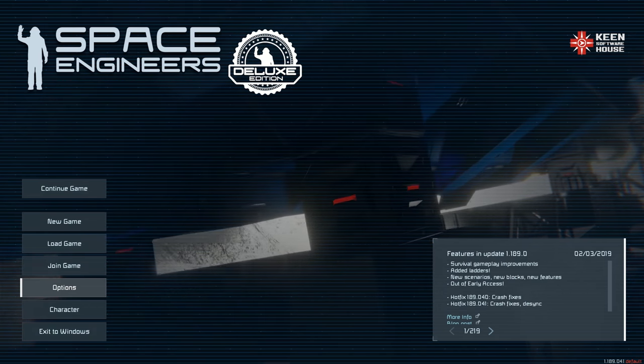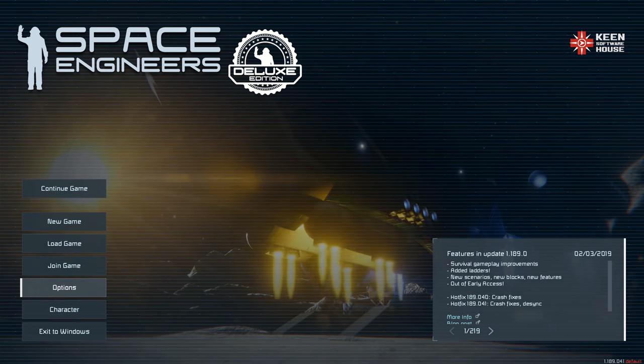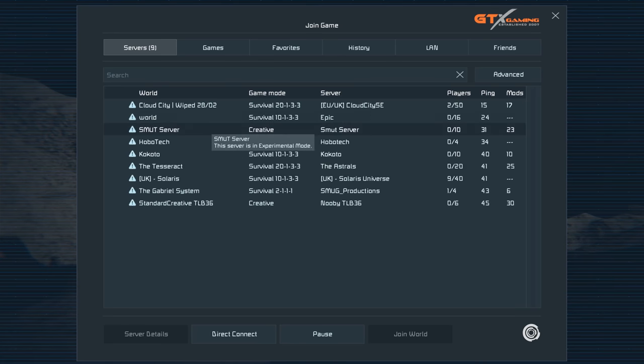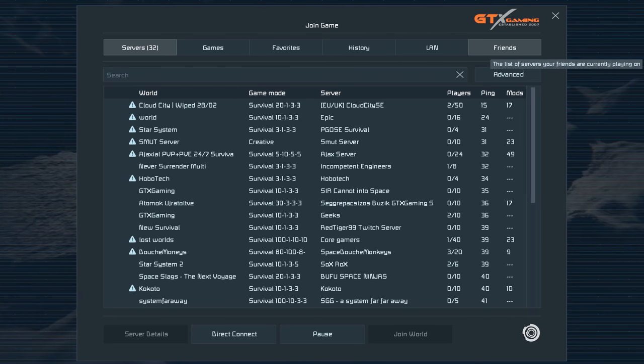Let's jump into it. Okay, quickly before we begin, if you do want to play multiplayer, the easiest way to do it is click join game over here. You can find a server, or you can join your friends over here in the top right.